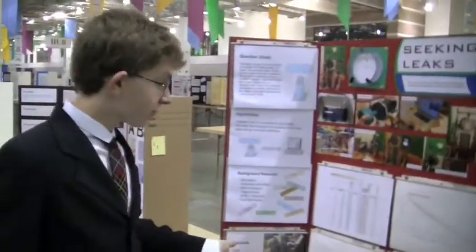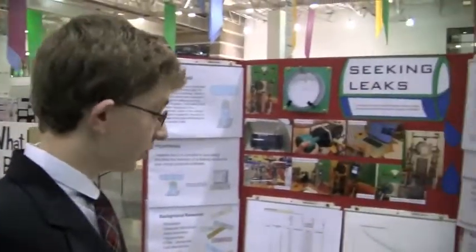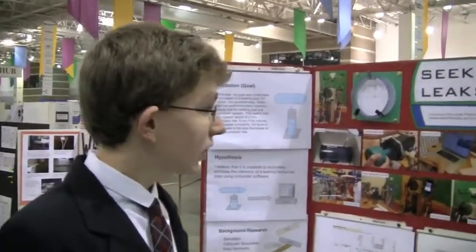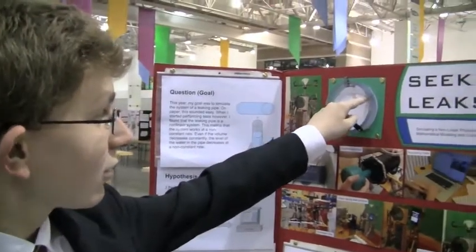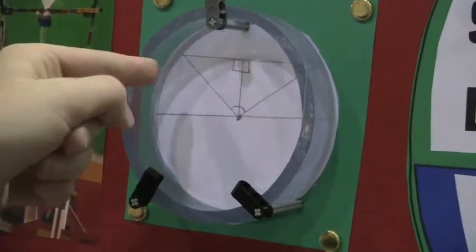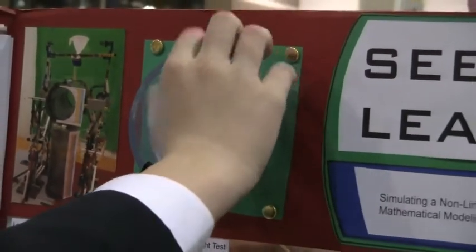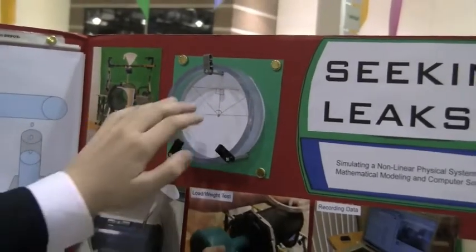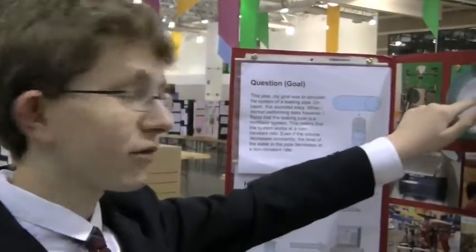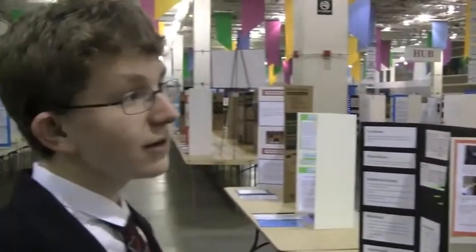So to write this in simulation, I started to think about some components I need. I realized that the level and the volume are not proportional. If you look at it from the side, let's say this is the surface of the water, and anything below it is the level of the water. So this level might be the same as this level, but this area is less than this area. So if I were to multiply it by the length of the pipe, then this would still be less than this. So I needed to figure out a way to solve this, to compare the length, level, and the volume.